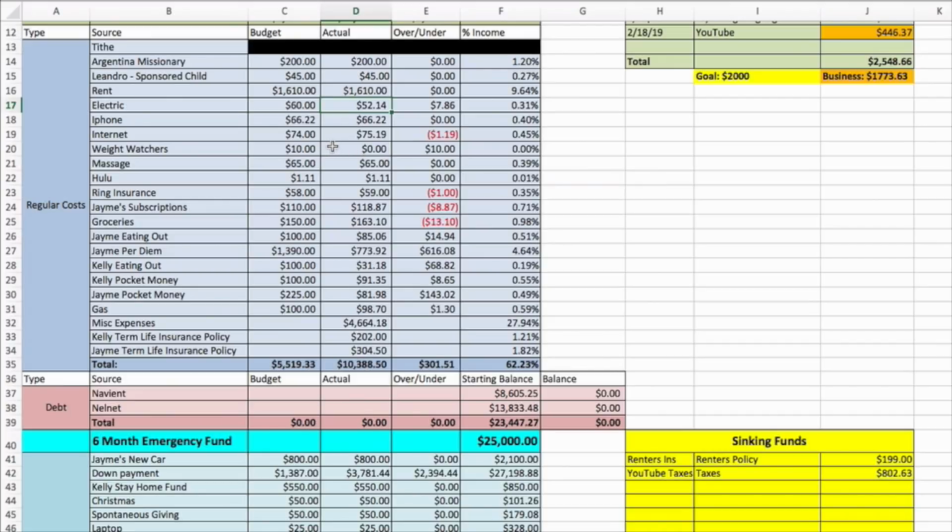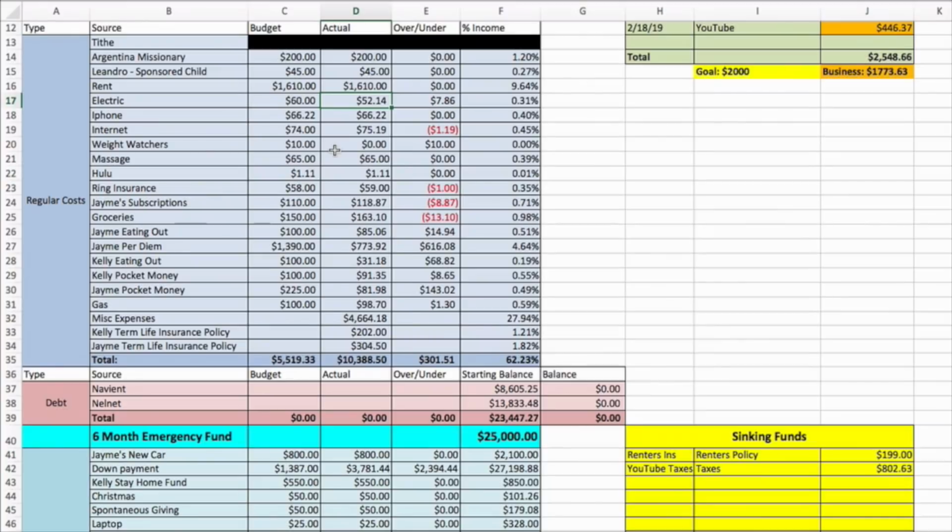Weight Watchers, $0. One of you guys signed up through my Weight Watchers link. So you get a free month and I get a free month. And that doesn't matter if you do online only or if you do the class or anything like that. The meetings, it is 1 month free. So I don't have to pay for Weight Watchers this month.